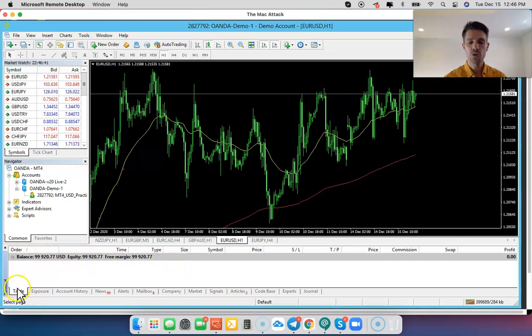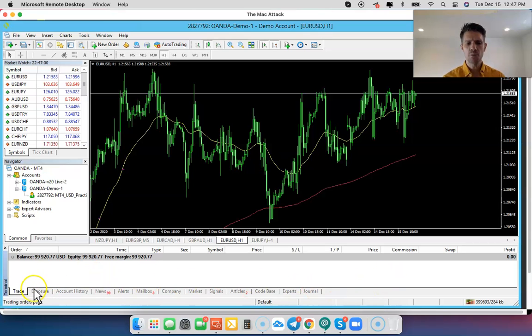You can see down here under trade, this is going to show all of our open positions. If I put a trade on, it's going to pop up in the terminal. I'm going to show you how to put a trade on in just a second. So everything that is live and running, if I put a pending order on or a live order, it's going to show up in my terminal. I'll show you a little bit more about that in a moment.